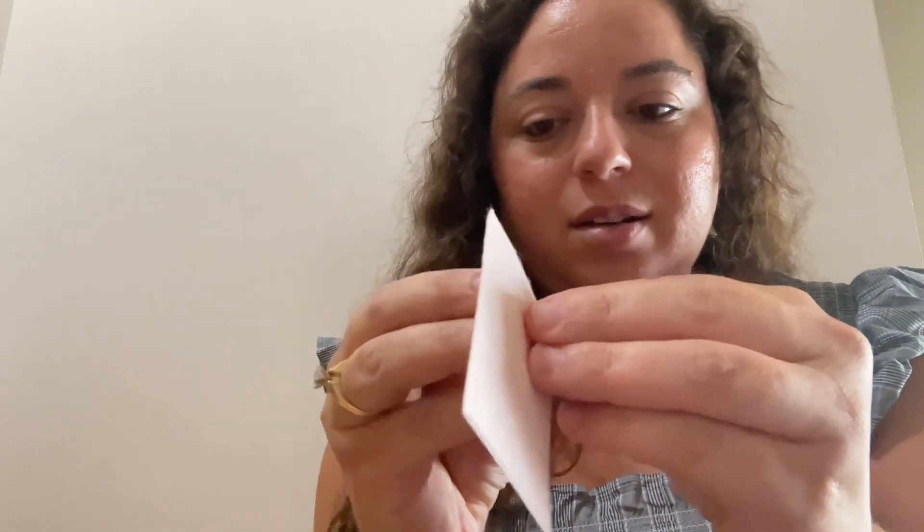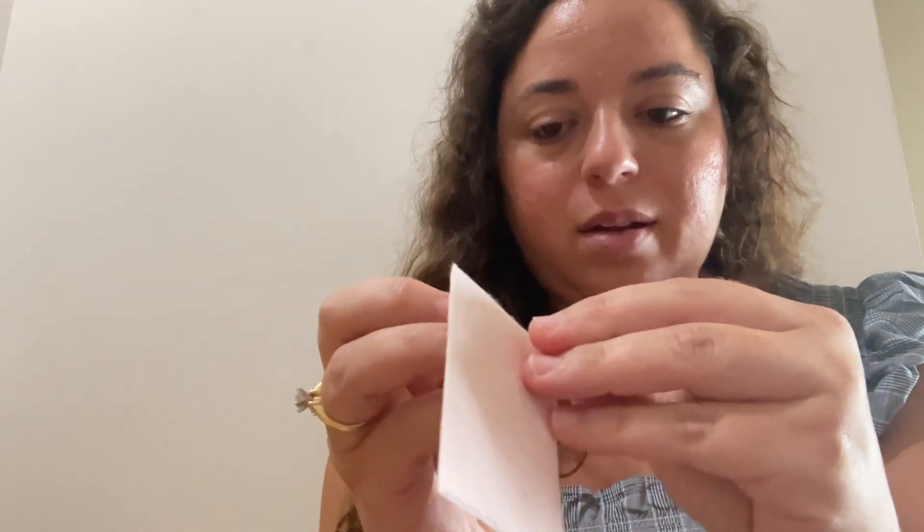We have this moleskin padding to prevent blisters. It's like a tape — it comes with 30 of these stickers, so you just peel off the back and stick it onto your skin. It reduces the friction so where your shoe would normally rub your skin and cause a blister, this will keep it from rubbing directly on your skin.